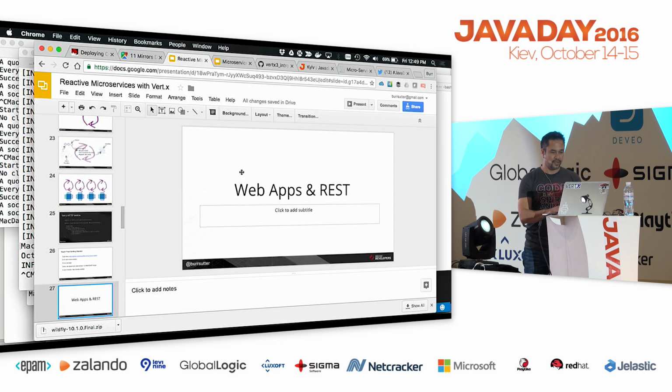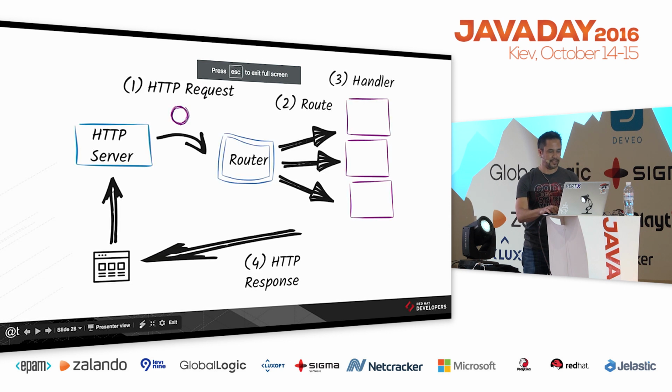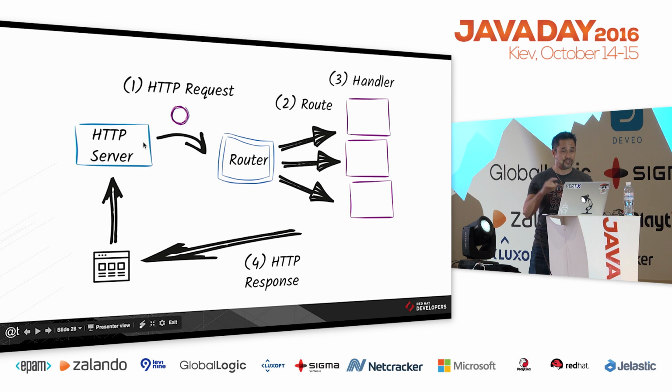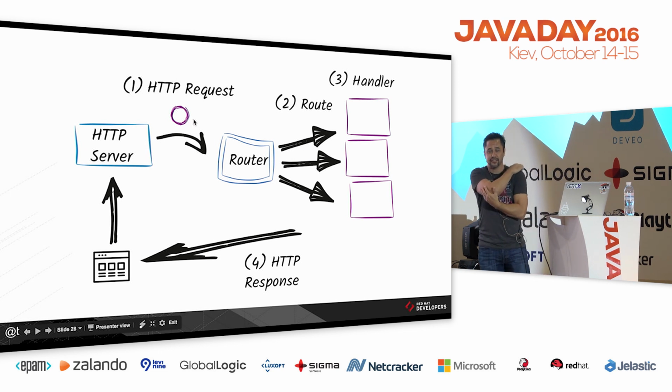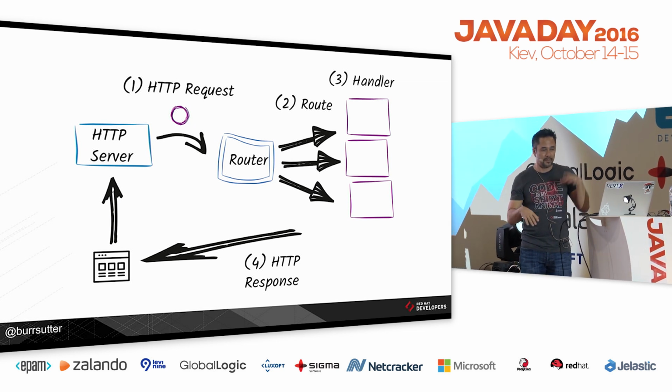Things are pretty straightforward, but if you get into the web world, and again, if you're thinking of microservices, typically you're going to worry about REST and JSON, but the idea is that you have a web browser make a request through the HTTP server, which is built right into Vert.x in this case, and Vert.x can listen to multiple protocols, not just HTTP. It's pretty much any TCP type protocol it can listen to. So if you want to make an FTP server or telnet server, you could with Vert.x pretty easily. It's just a toolkit for listening on whatever port you want, and then you decide what the protocol is going to be and react to it accordingly. In this case, it has some nice features for HTTP.